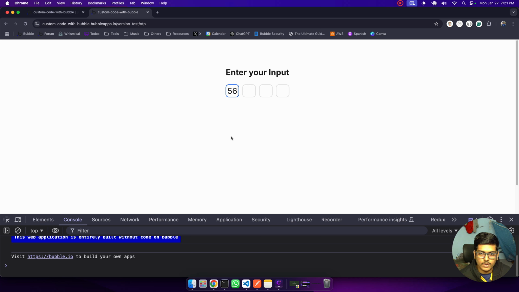So in the next video, you remember if I enter anything like 4, 5, 6, 7, it is inputting in the same element. What I want to do is, if I write 1, 2, 3, 4, it should input like 1, 2, 3, 4, something like that. So whenever we add something, it should go to the next element. You can see this in plugins, but our main goal is to do it, instead of using any plugin, with an external JavaScript file.